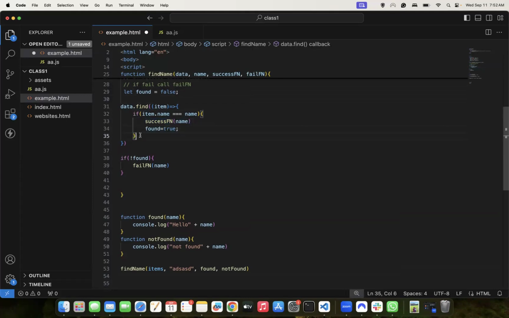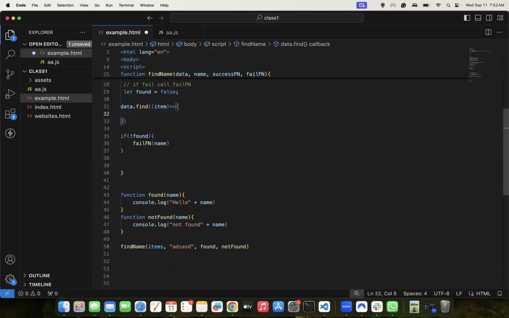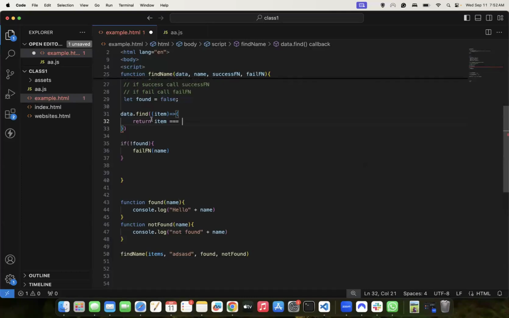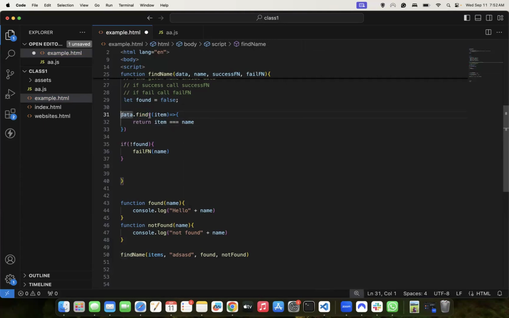We just need to say, okay, return item is equal to name. So if you do this, then find returns a true or false result.